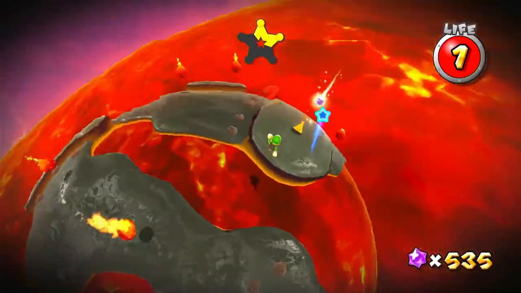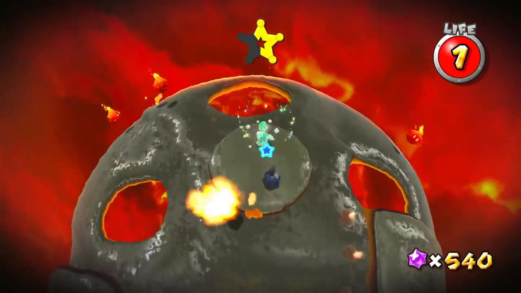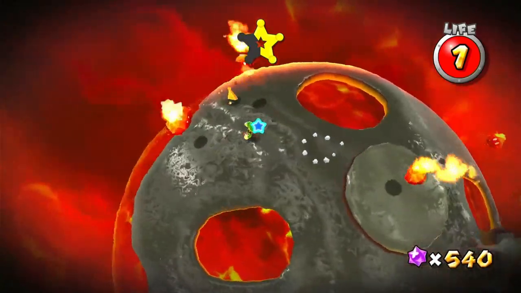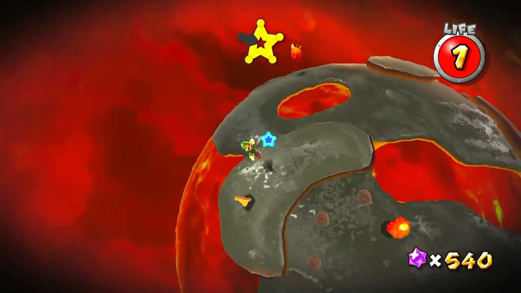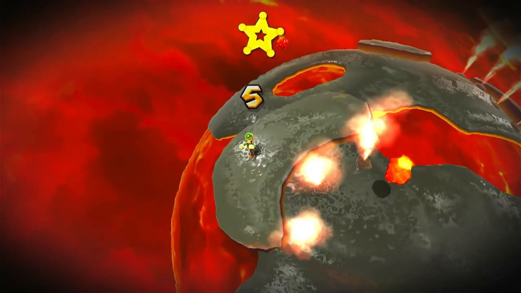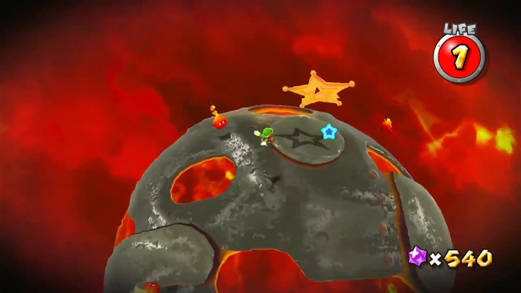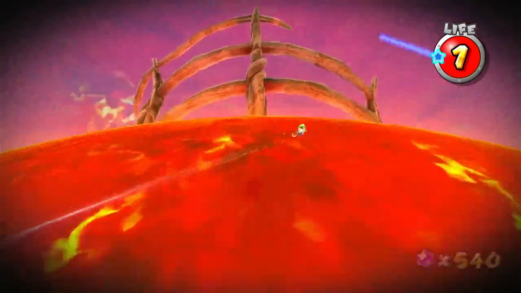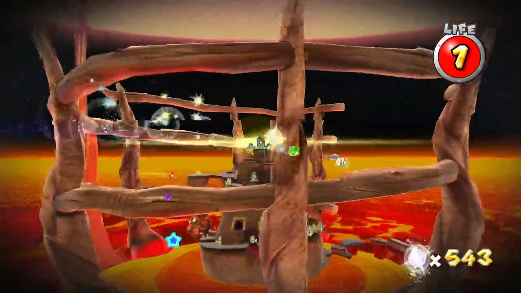There we go, we got that. Then we get these ones. Oh, I killed it. Well, I didn't kill him, but now I did. I killed them. Good boy, Luigi. Get that. You look like you're about to drive a car, Luigi, when you do that pose. Come on. Oh, I've got an itchy nose. All right. Now for this planet.